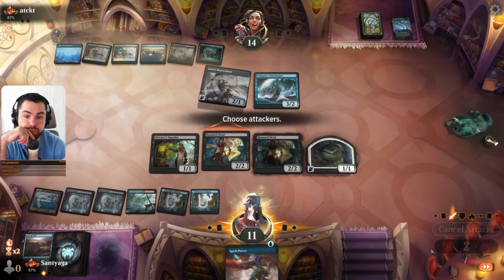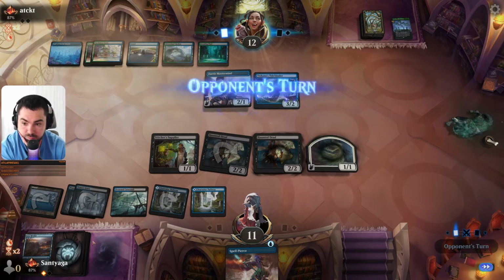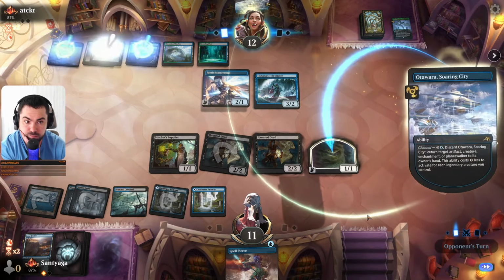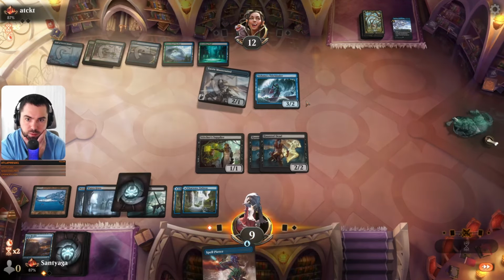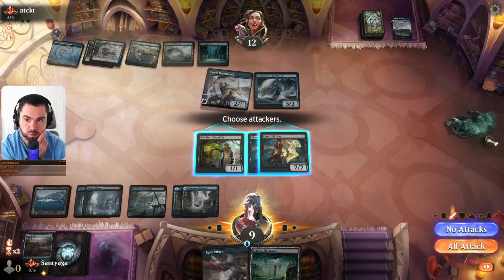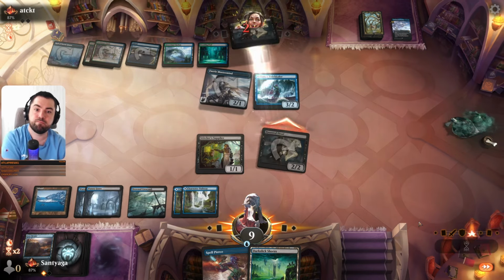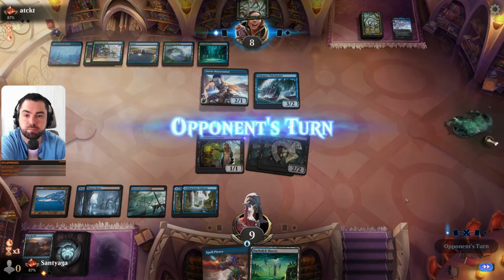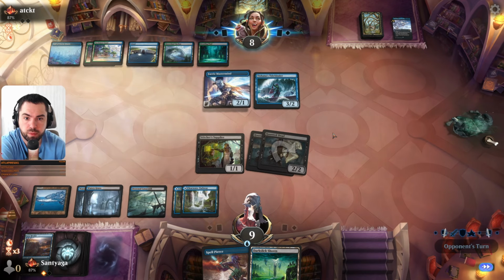Not bad. Okay, let's attack him. Oh, come on, dude! If he will draw land... Okay. We should block this one with Supplier.